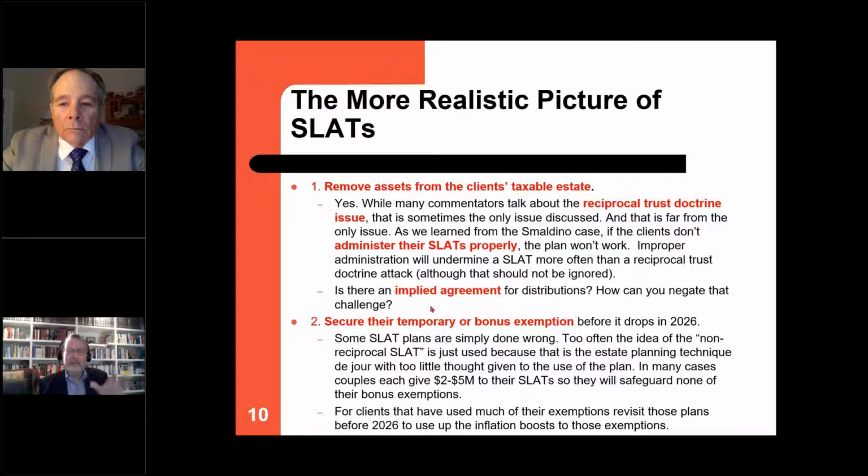And I hate to use the word best because what is best, but we're going to explain some of the things that need to be addressed. And by the way, these huge inflation adjustments to the exemption, even clients that did all the planning they thought they'd ever do in 2020, you want to call them.